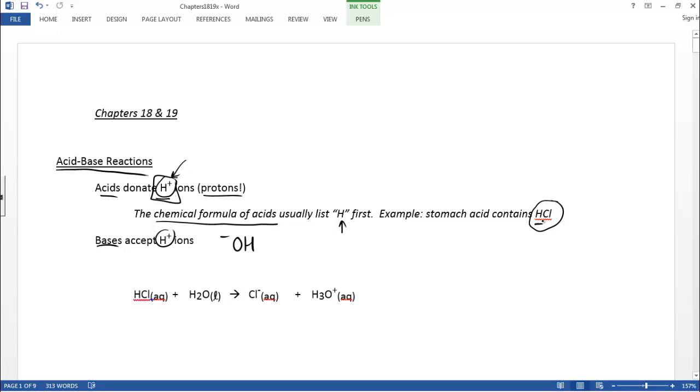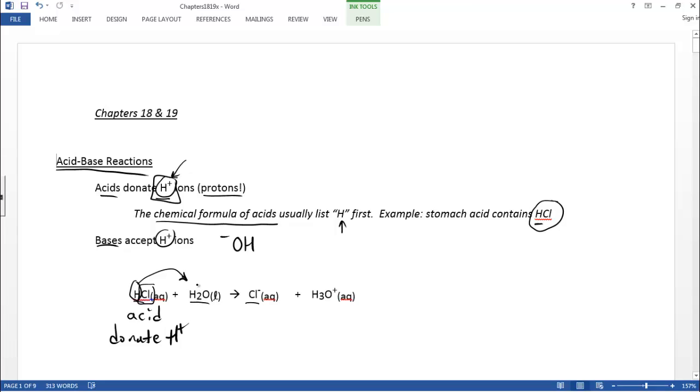Here's an example of an acid-base reaction. We'll take that stomach acid, HCl, and react it with water, and the hydrochloric acid is going to be the acid. We need to donate H+. So take away this H and give it to the other molecule. And the H has to come off without any electrons. It's positive. And so after it leaves, chlorine's left behind bearing a negative charge because it keeps all the electrons.